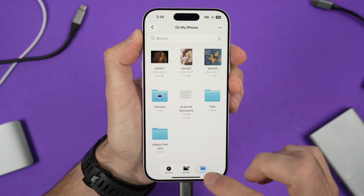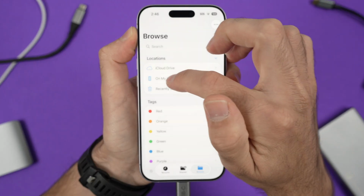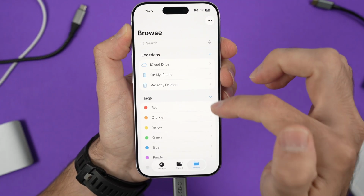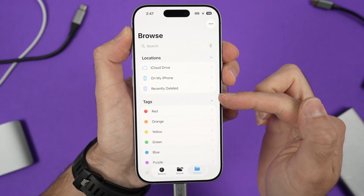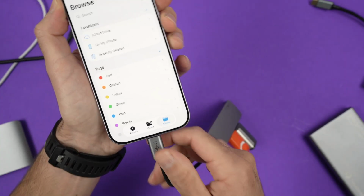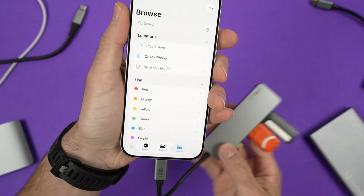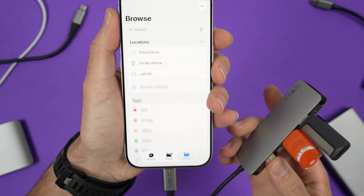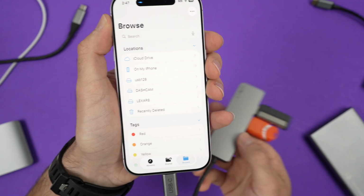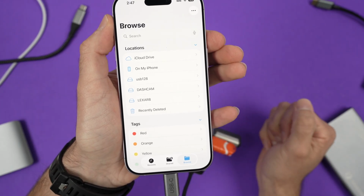Open it, click on Browse, and from here you're going to see On My iPhone, this is the internal memory of your iPhone, everything that is on it. And usually you're going to see all your USB drives down below. Now, if it's not on the display, it simply means that maybe you have to disconnect and reconnect. Sometimes it's as easy as this. Here we go. I got them appearing over here, the 3 things I have attached. So I have my SD card and my 2 USB drives.